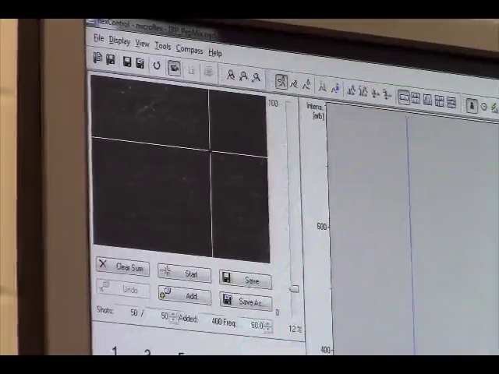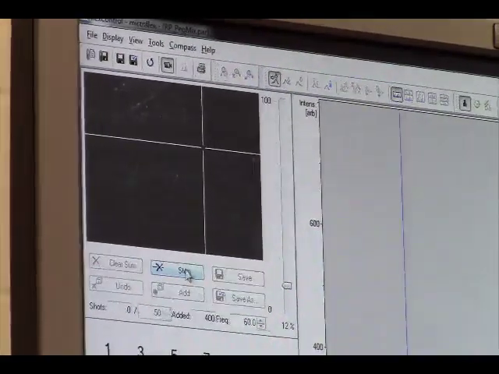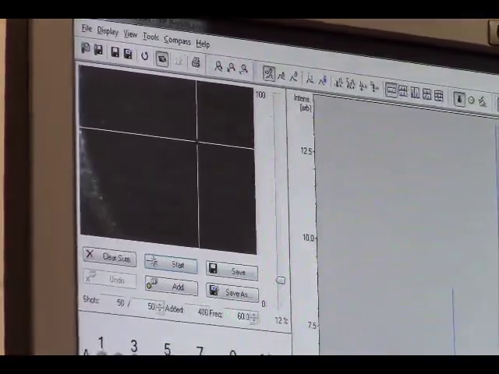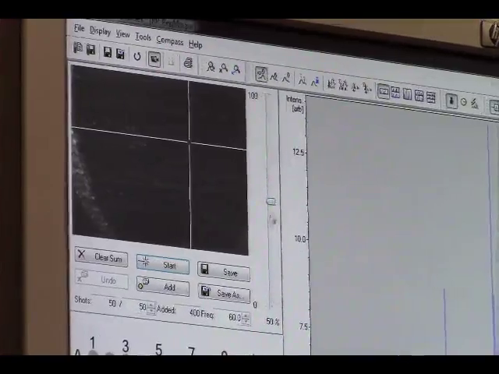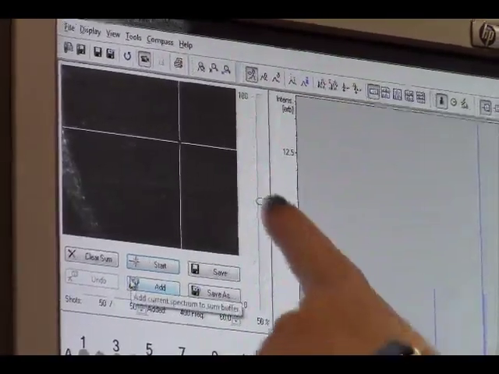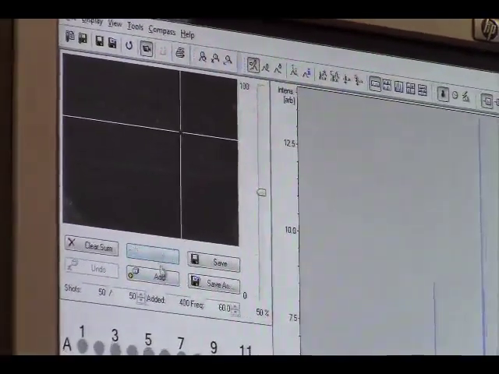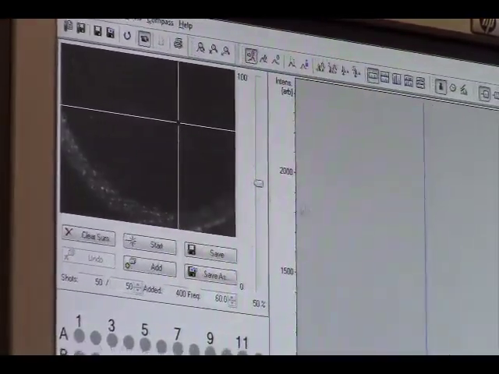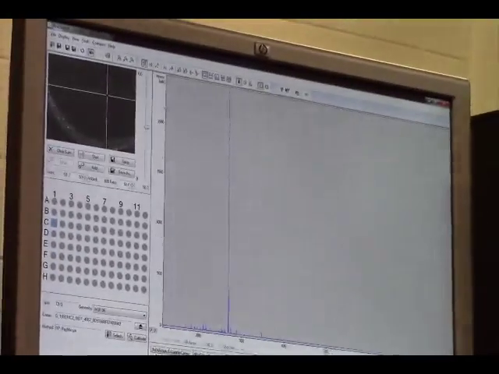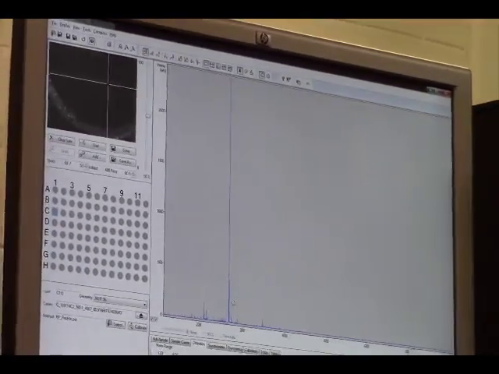I don't see anything. I pulled the energy, the percentage of that laser that's hitting the sample, I pulled it up. It's pretty big.